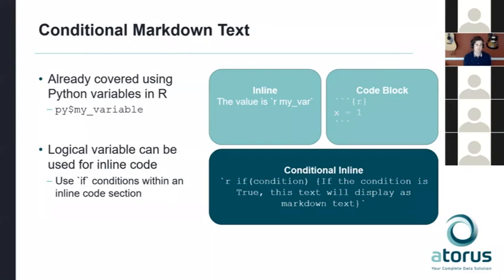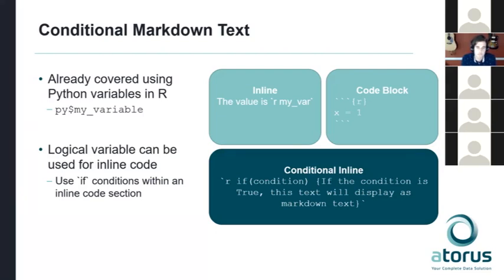Yeah, so when talking about this workshop, one of the coolest things that I saw about R Markdown, I'm also a SAS user from the beginning, so I started in SAS. I did Python and R before that, very briefly. My first real coding language was SAS, and then I came back, learned a bunch of Python, and then when I came to Atorus, I learned a bunch more R. I dabbled in it before, worked on a bunch of stuff, but I never really touched R Markdown, and when I got to R Markdown, one of the cool things about it is that you could do stuff conditionally. And I thought that was really cool, that you could actually conditionally execute code blocks.